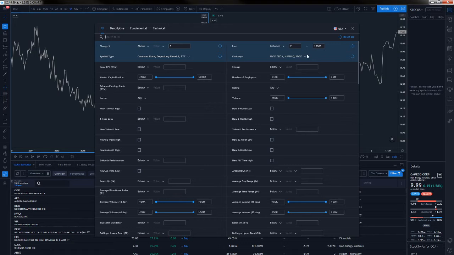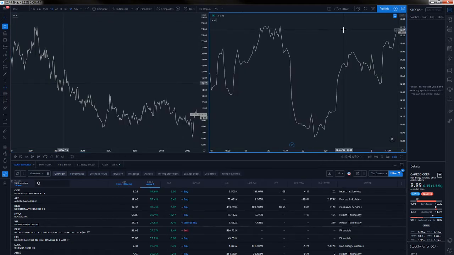So make sure the price is above $2. I don't really like things that move really slow below $2, and it's getting into penny stock zones and stuff like that, so keep it above $2. Symbol type, fine. Exchange: NYSE, ARCA, and NASDAQ. They're your three top exchanges in America. So you need to buy those for $6 for all three as an additional package, if you don't have that. I don't really know how you do that. It will say here where this is green, it will be yellow, and it will say you're actually seeing 15-minute delayed data.